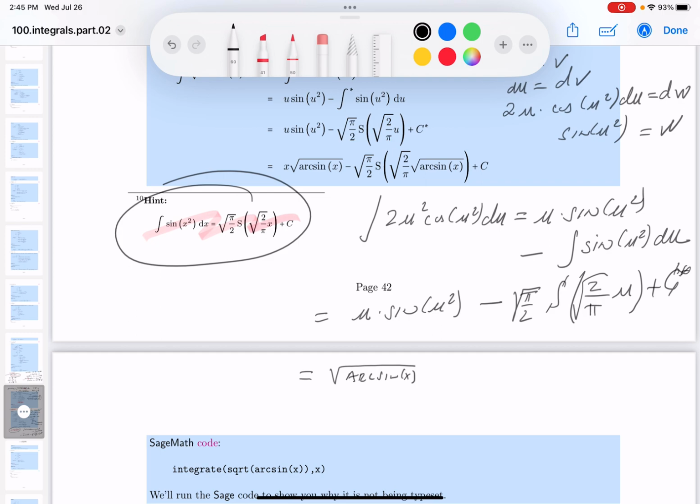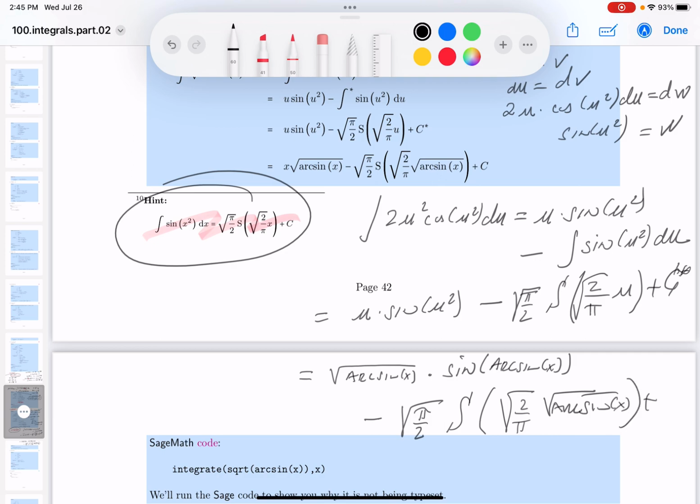times the sine of that thing squared, which is going to be arc sine. We'll simplify that later because it looks awful. Minus, I'll actually do it by using an eraser, by the way. S, let's see, 2 over pi, the root of arc sine of x plus C. Now, what I mean by this, I'm looking at this over here, and I'm going to say x. I'm going to erase this over here and just put an x down now. I'm going to commit to this answer here.